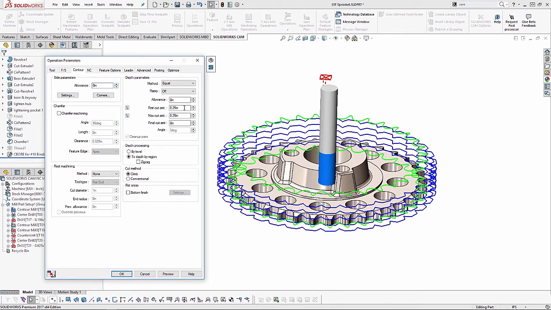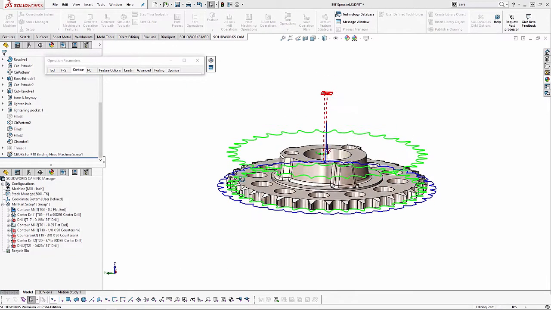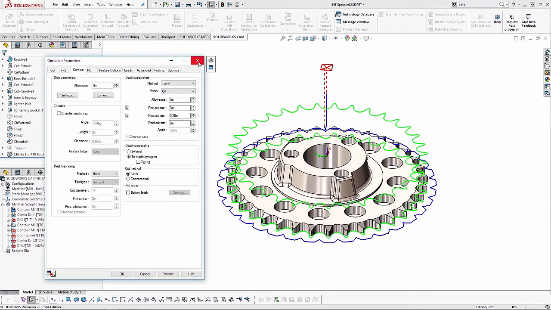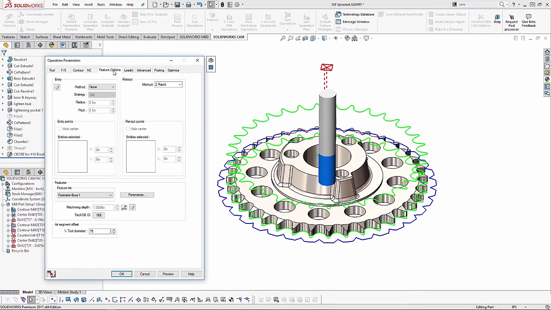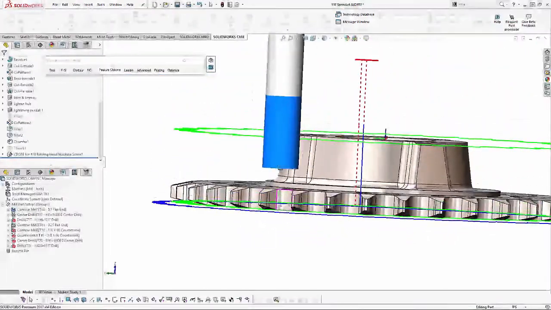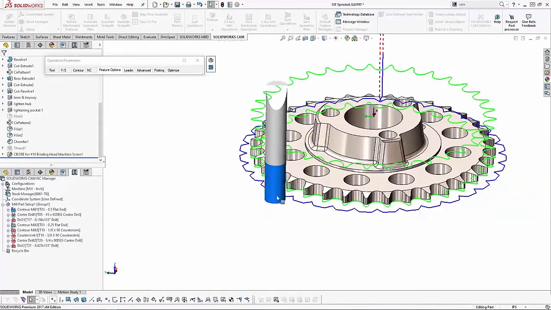Right now it's doing 1/4 inch. If I just give it a large number, it will cut everything all in one pass. That's one way of doing it. If I want to make sure that the pass goes a little bit deeper than the part, I can do that by overriding the depth. We'll say this is an extra 20 thousandths. So now when I hit preview, you can see the toolpath is slightly below the part.